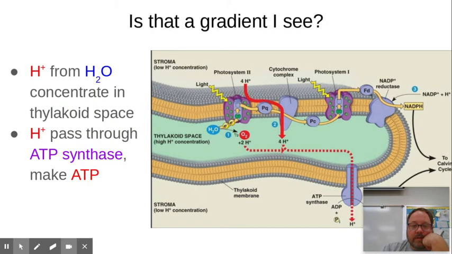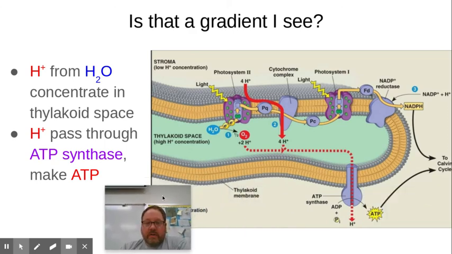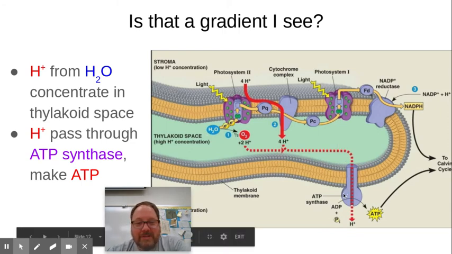One thing that's cool about this is, let me move this over. These protons from water, when they are in the thylakoid space, notice how they're encapsulated in a membrane. What that does is create a gradient. So protons get trapped inside the thylakoid space, but look at the exit here. Hey, we've seen that before. ATP synthase.